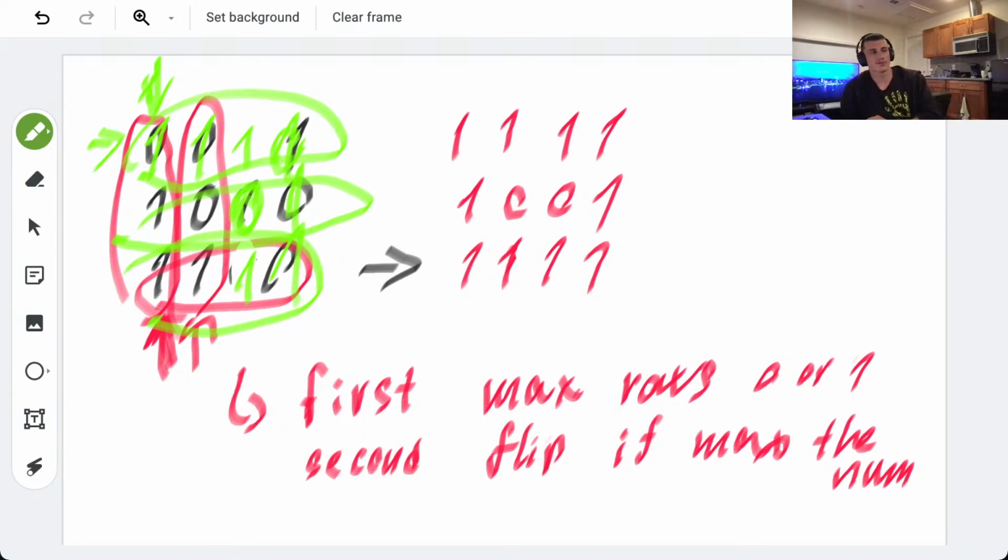So in my version, I wanted first to find all rows that can be made into zeros or ones, because if they are all zeros, you can flip them to one. So this maximizes the number. And for the residual rows, we just go through them and flip whatever needs to be flipped to make that happen. And once that's done, we just check if we need to flip the rows themselves. So it's more sophisticated, but it turns out it doesn't pass all the tests.